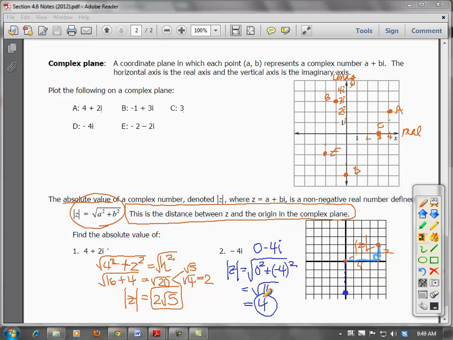And as you look at this, can't you count? The distance from here to here is 1, 2, 3, 4. All right? But this is the idea. We're asking you distances when they talk about an absolute value. So that's it for section 4.6. We've introduced this idea of an imaginary number, and we're going to work with that from sections here on out so that you get more comfortable with this letter that we use, i.